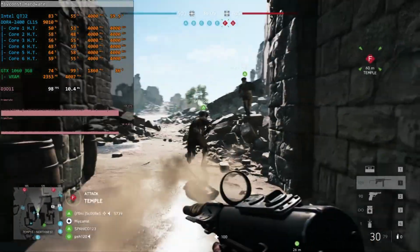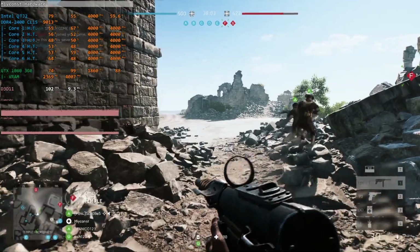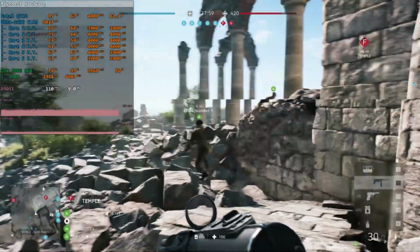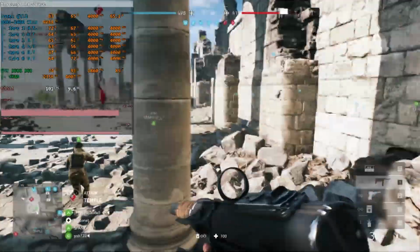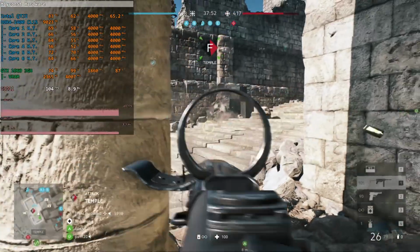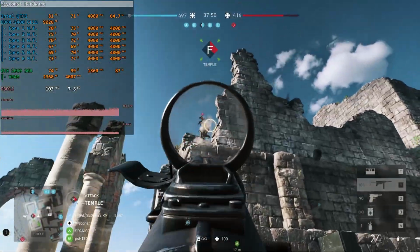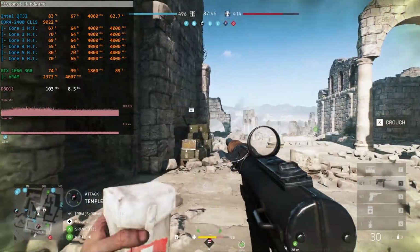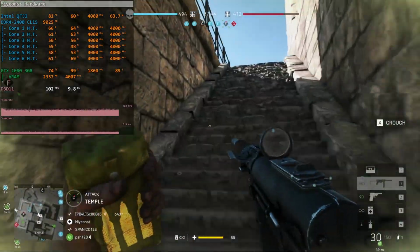Battlefield 5 is a much newer game, and this one is much more demanding. It demands GPU and CPU resources. Still, with medium graphical settings, GTX 1060 and QTJ2 are able to produce around 100 FPS at all times. GTX 1060 is working at about 99 to 100%, while QTJ2 gets loaded up to 65 watt.